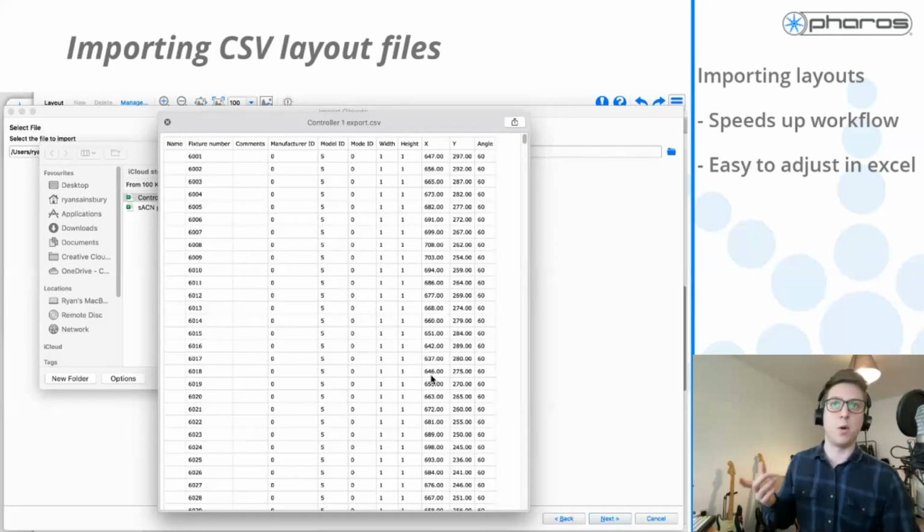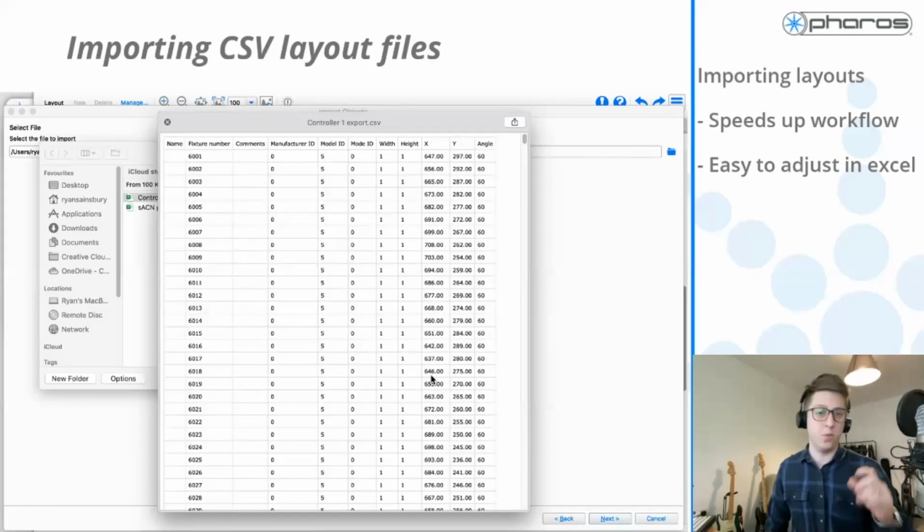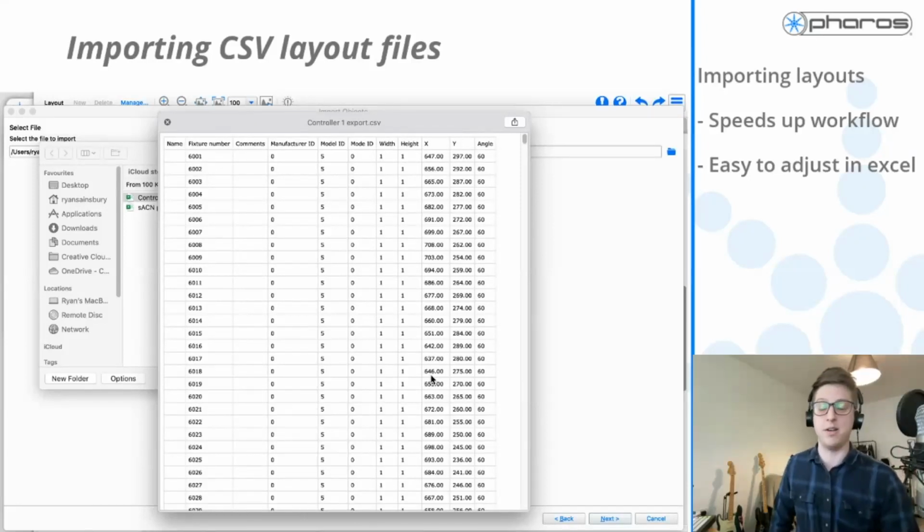We've obviously then got width and height. That can pretty much be set to 1 because you want it set to 1 for the VLC backgrounds. And then you have an X and Y coordinate, and obviously that's its position. We now allow you to support 2 decimal points within the VLC layout, so that gives you a high degree of accuracy. And then finally, you've got your angle, which is obviously just its rotation.